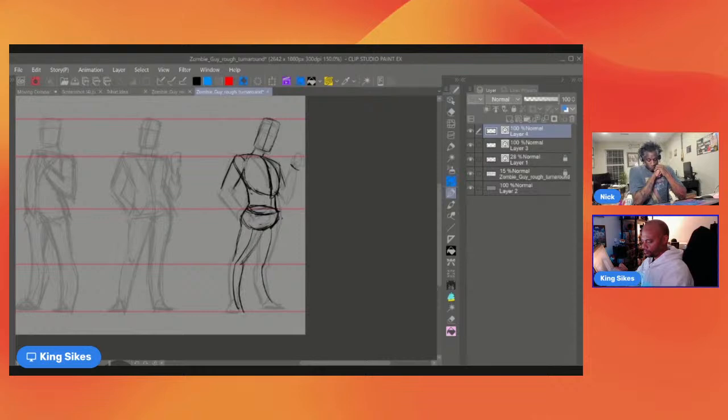And so another really key concept is the curves versus straights. So on the front of the leg, you've got that nice curve. And on the back of the leg, it's going to be straight. And then on the calf, it curves in the back, and really curve it. I mean, go outside of my line a little bit. And then it's going to be straight on the front side of that leg. You see how much dynamicness that gives to it?